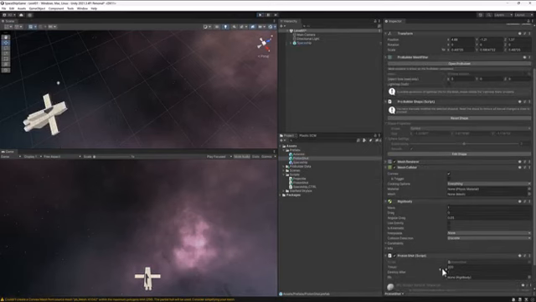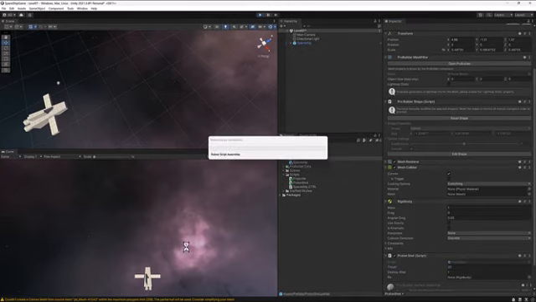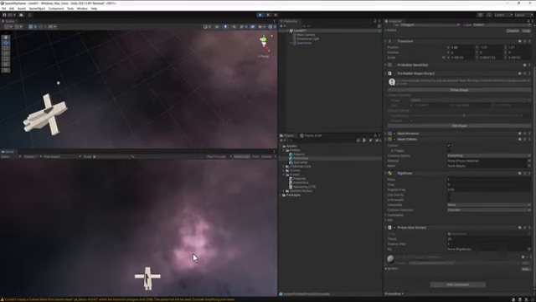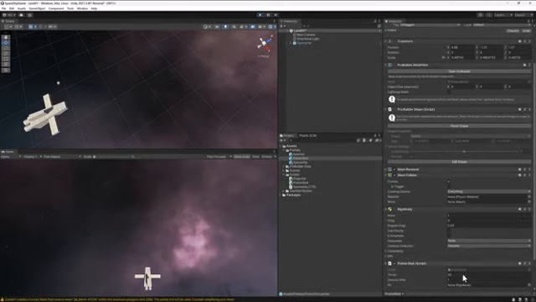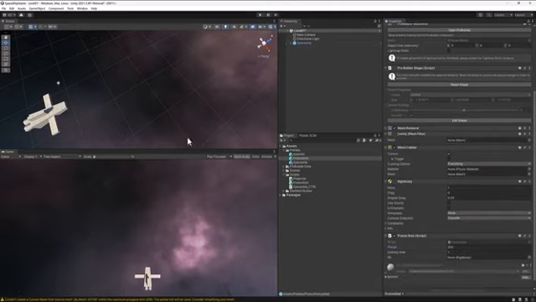So let's say we want to test it. We have a bunch of particles and cool stuff. I can make it much slower by going 20, press play. And I can also increase the time if it's too short to destroy. I press play here, and see how they only last about a second. I like the 200, I thought that was pretty good, and I'm fine with 1 for now. Next week, when we cover asteroids coming down at random locations and destroying them, we can play with these values a little bit more.